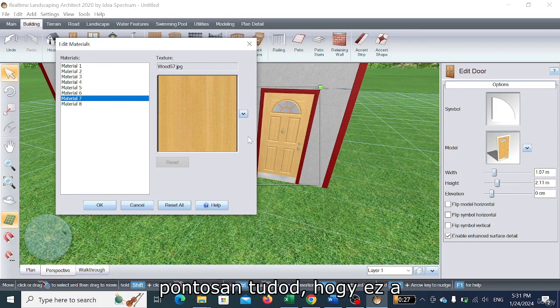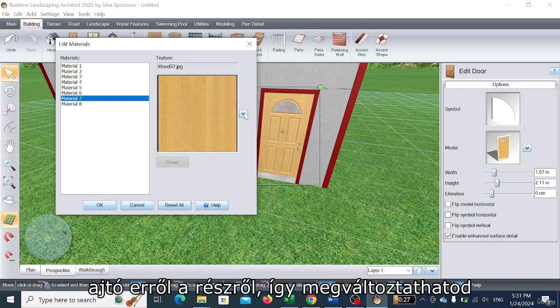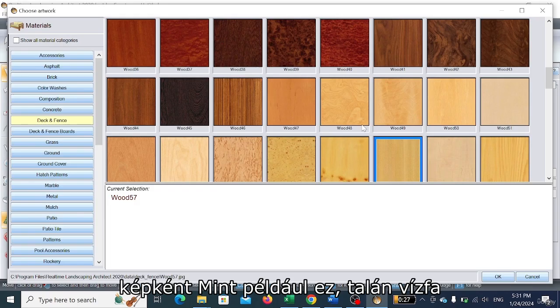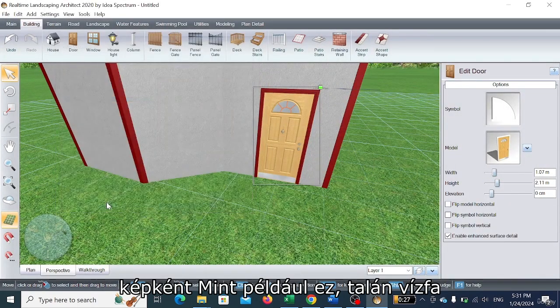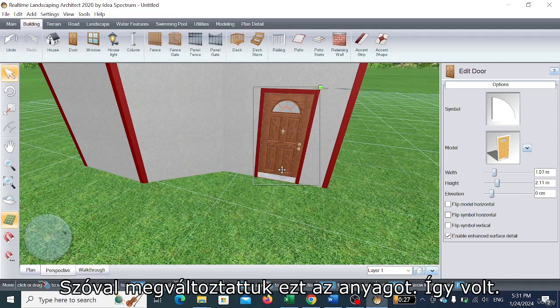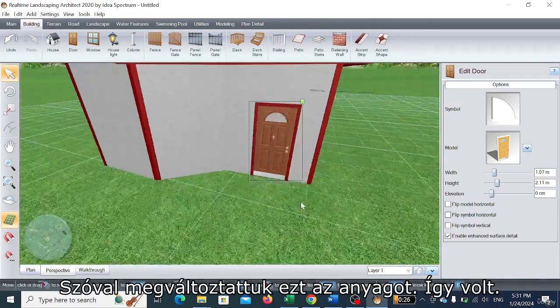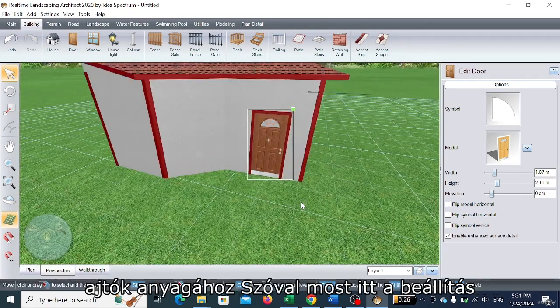You know that it is the door from this part. So you can change it to a picture like this, maybe wood. So we change this material. So that was for doors material.